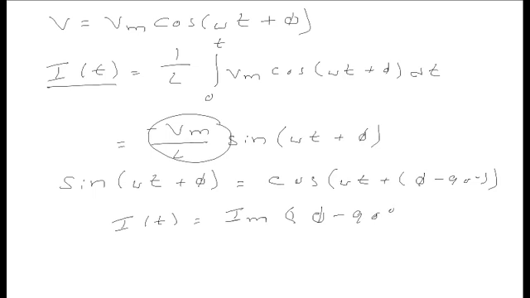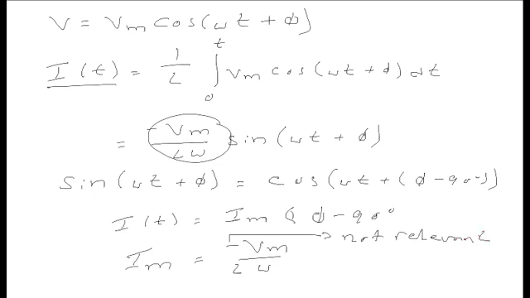Now I've just realized I've missed one thing, which is that the magnitude actually contains the omega. Remember, when we do the integral, we have to essentially undo the derivative, and that omega would have been there. So this is what Im is. Im is negative Vm over L, the inductance, times omega, and for the most part, the negative is not really relevant. The reason being that as things start to alternate, positive and negative, it's hard to determine where you started. We'll keep it in there for now, but it's not really relevant.